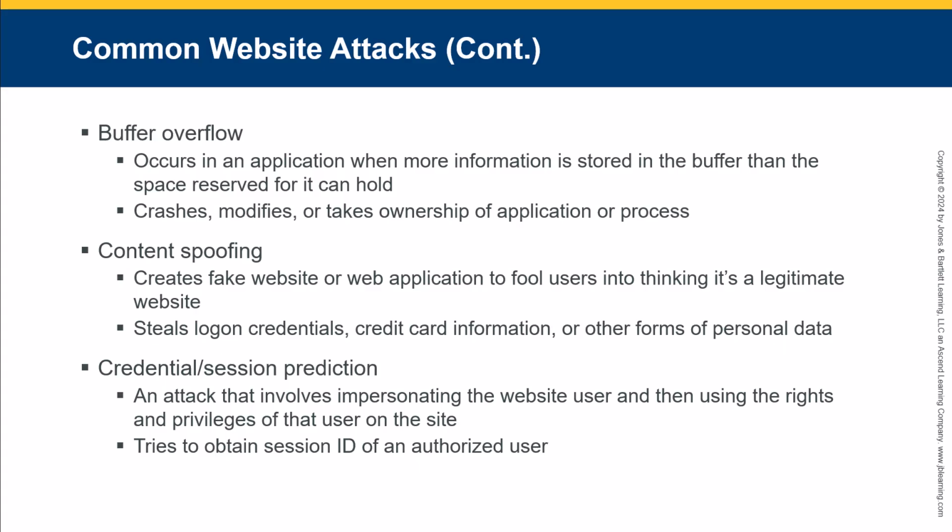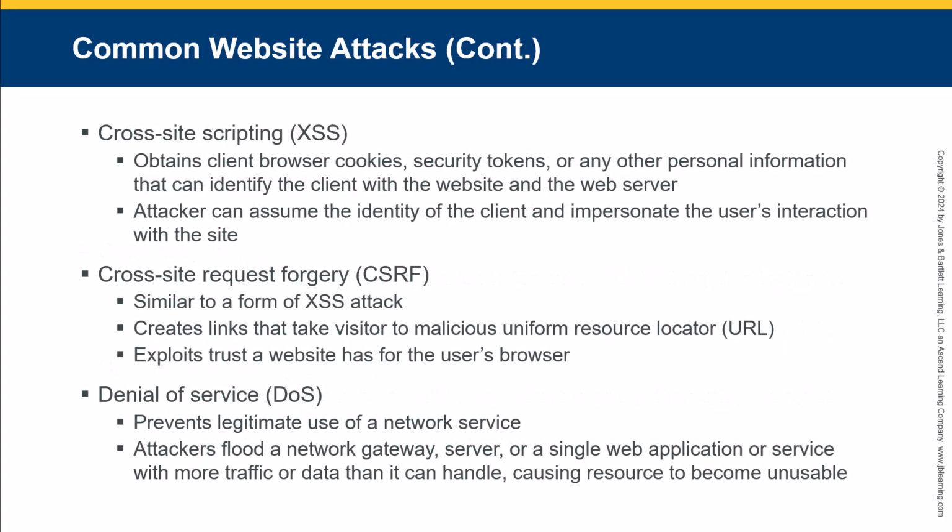Credential or session prediction is basically an attack that involves impersonating a website user and then using the rights and the privileges of that user on the site. It basically tries to obtain a session ID from authorized users. We also have things like XSS, CSRF, and denial of service attacks.